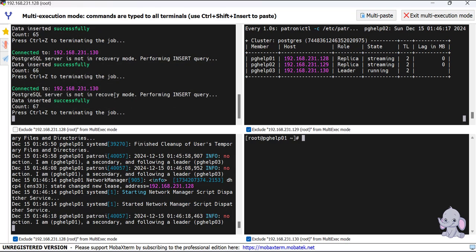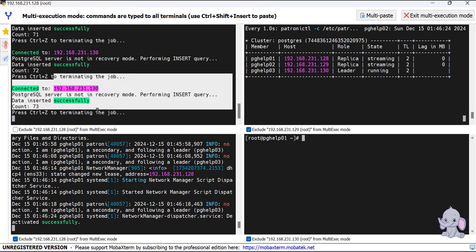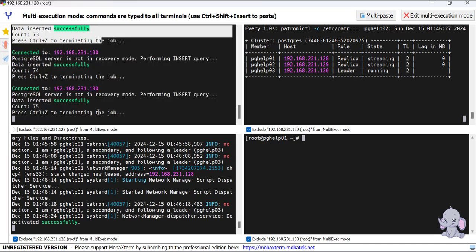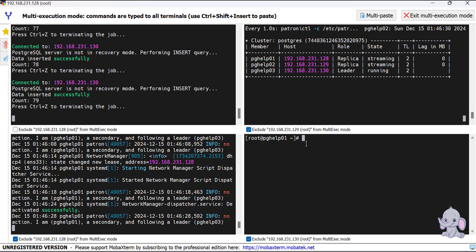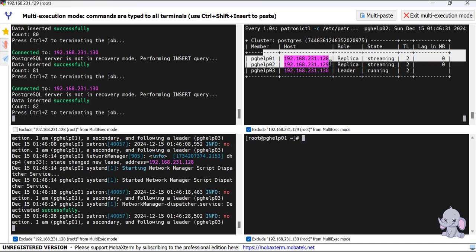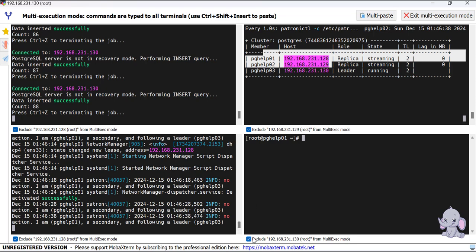What happens if the Postgres running in pghelp03 is down? The intended behavior is an automatic failover, which means Patroni has to take care of failing over to pghelp01 or 02, and the application should connect to the current leader automatically.